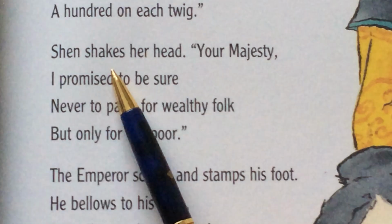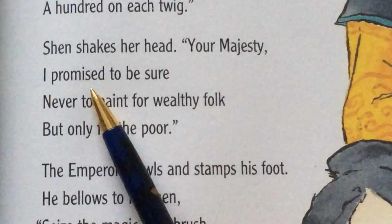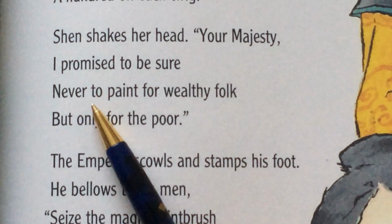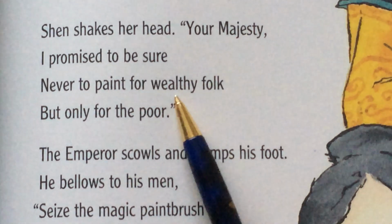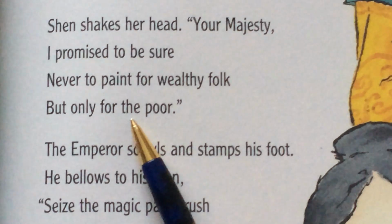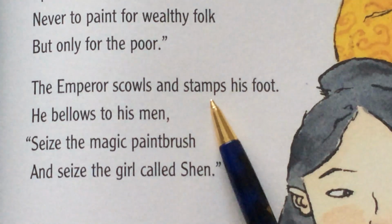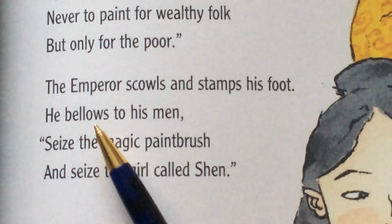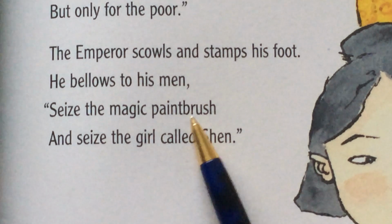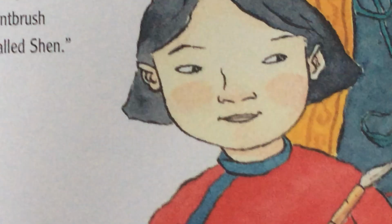Shen shakes her head. "Your Majesty, I promised to be sure never to paint for wealthy folk, but only for the poor." The emperor scowls and stamps his foot. He bellows to his men, "Seize the magic paintbrush and seize the girl called Shen."